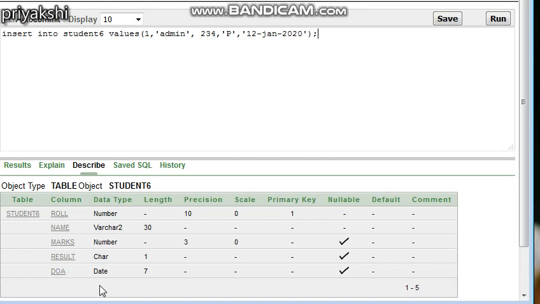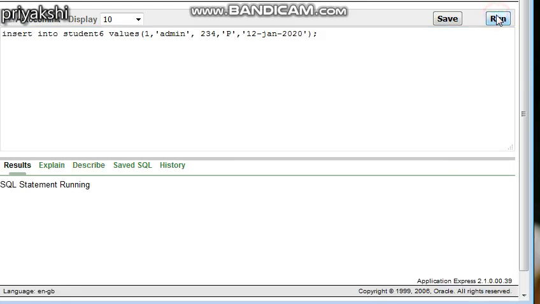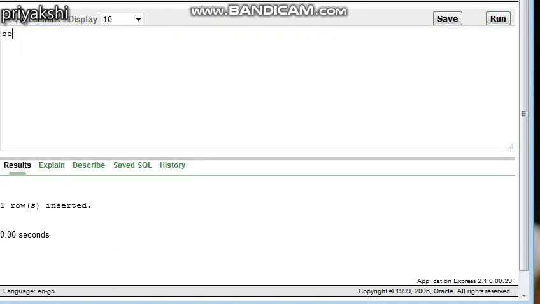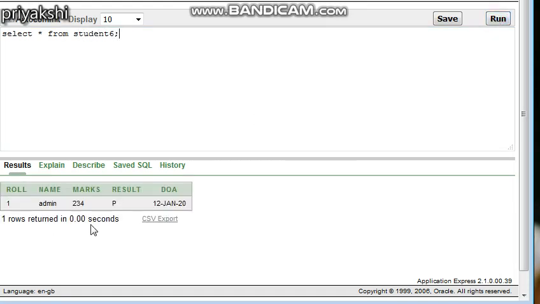Okay, so if you execute this, the message tells you that one row has been inserted. So how can you see the values? By writing the command select star from student 6. Okay, this will show you the values which have been inserted.